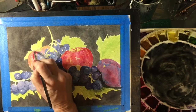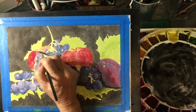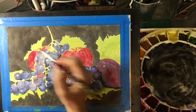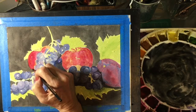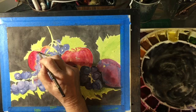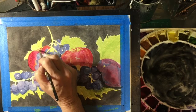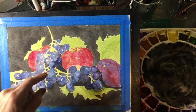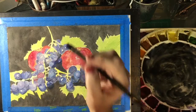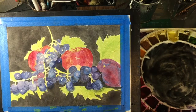So let's get over here on this one. And you notice I did not wet the apple ahead of time this time. Sometimes I do, and sometimes I just use a wash mixture like this to get that look, because it's very wet. You just go back in, and I'm going to have to lift that back out. All right, that's very pretty. I like that. And I'm going to have to lift out that little place right here. We keep being careful not to, because that was part of that.